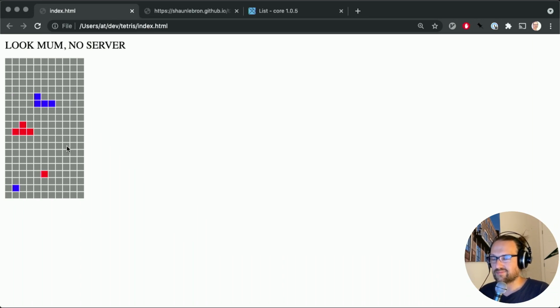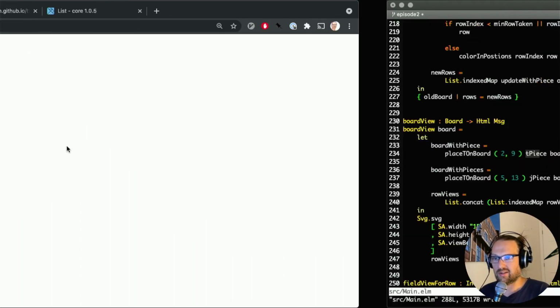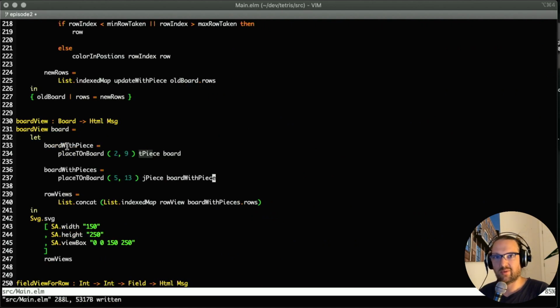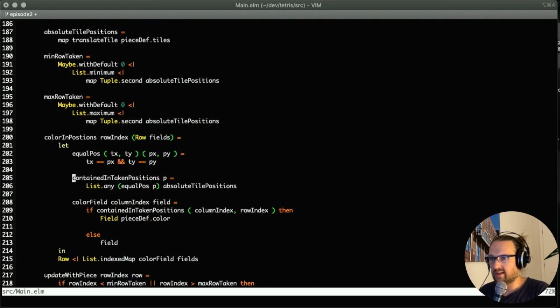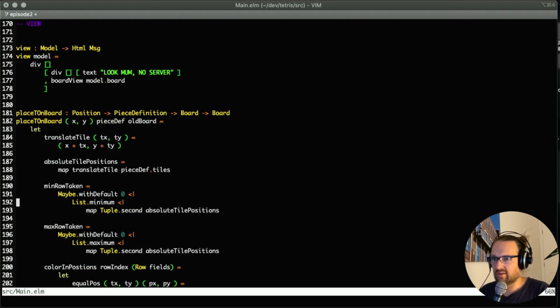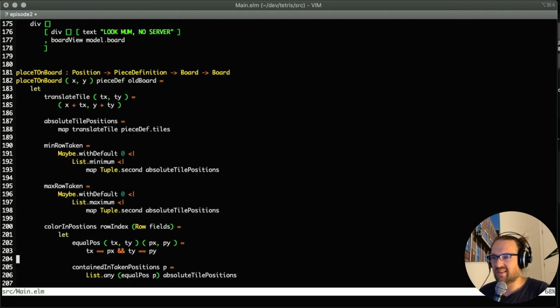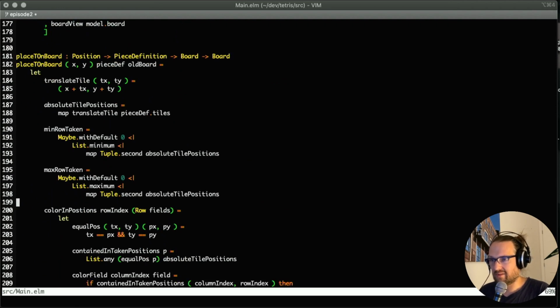Cool. All right. So today I learned when you talk while you type, it takes a lot longer to implement this stuff. Should I go over this implementation again? I think I just renamed this function to place piece on board.